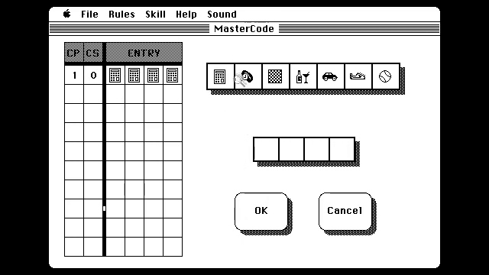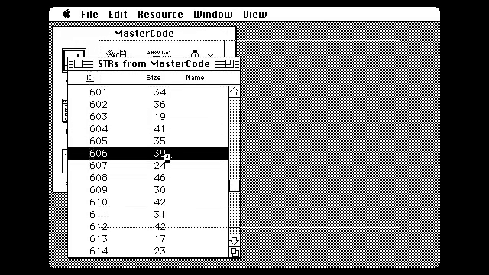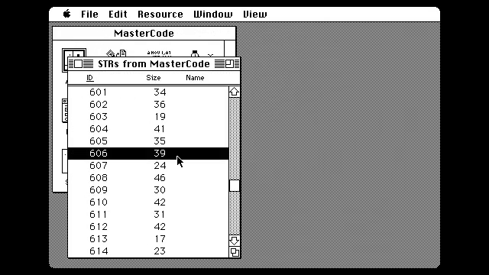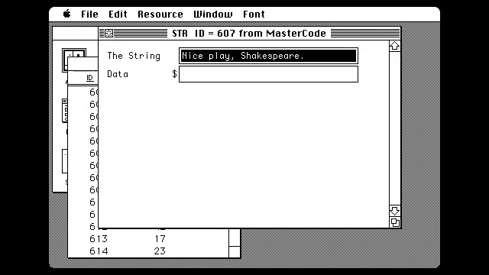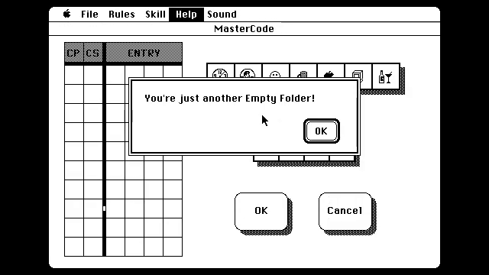It doesn't insult you if you just plain lose, so I guess it's just there to find for people like me who look at all the menu options. I did delve into ResEdit and found all the insults, so here you go. My favorites are where it calls you just another empty folder, and another where it actually encourages you to drink. Think educational software, enemies of Alcoholics Anonymous since 1984. Or maybe it's just Marafino, not really sure.